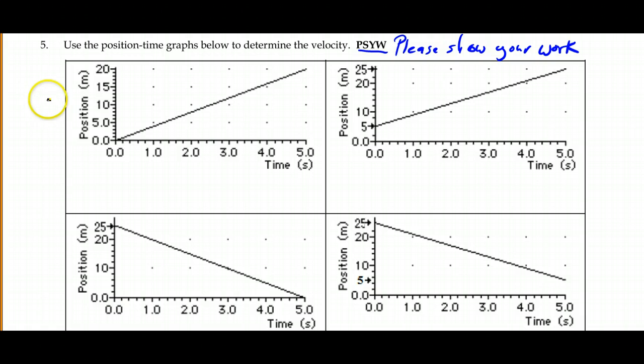Now, we're talking about a position-time graph, so this is X. The distance between two points would be delta X. And then on this axis, we have time. The distance between two points would be delta T.